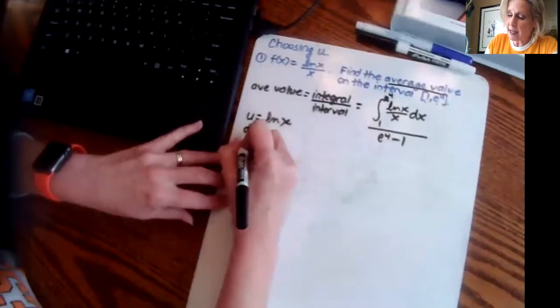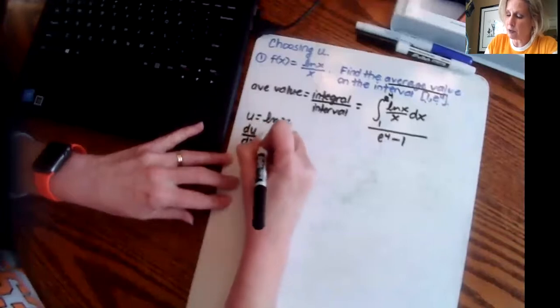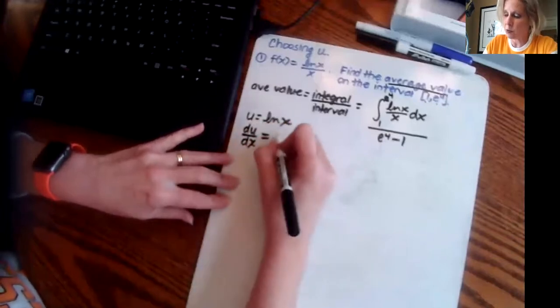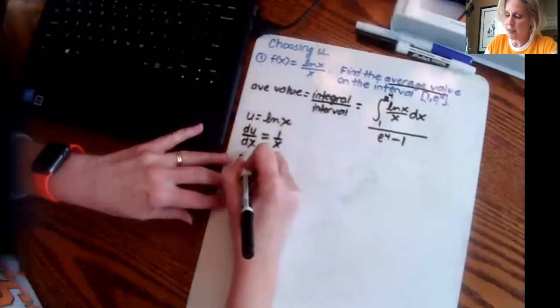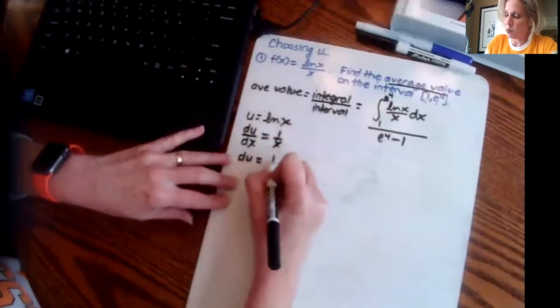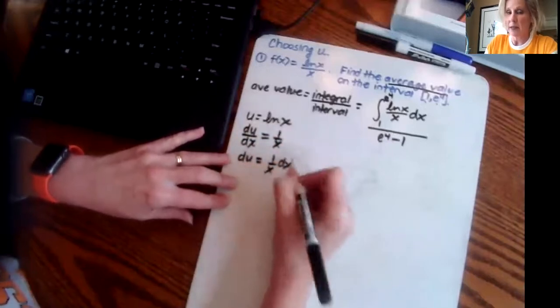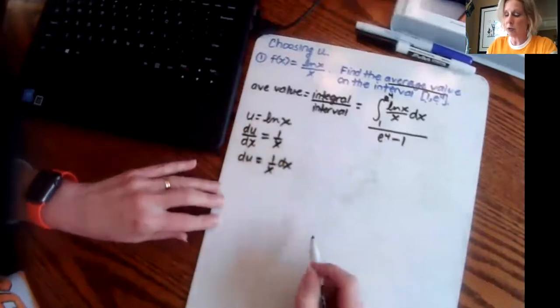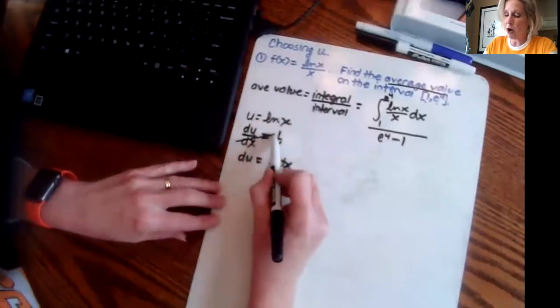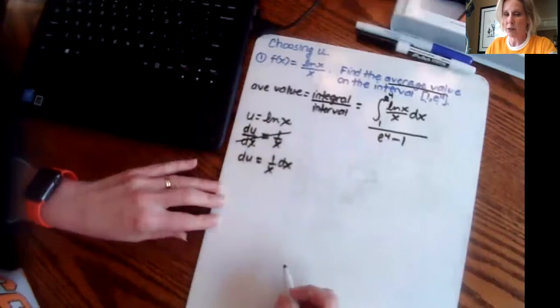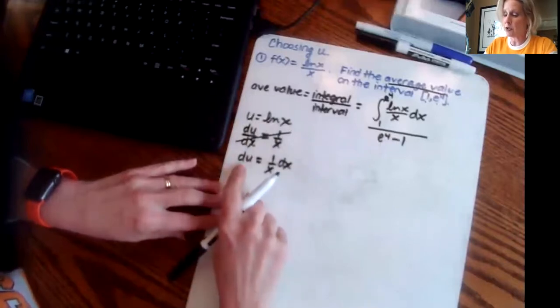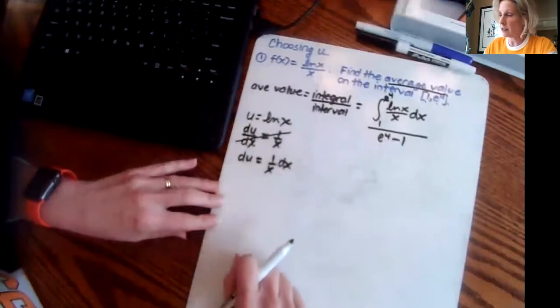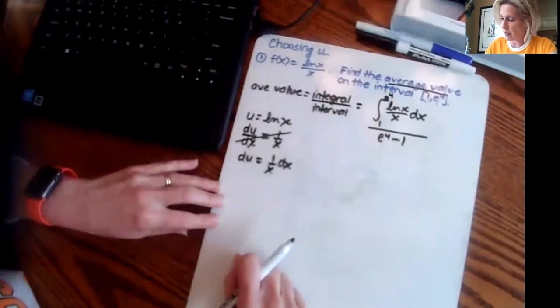Now, I'm going to say that du/dx, the derivative of u with respect to x, is 1 over x. And then I say du is 1 over x dx. Guys, what you're going to see me do is begin to chop this step out and just go straight to du: take the derivative and stick the dx on the end, and that'll burn a step. You don't have to do that, but you may.